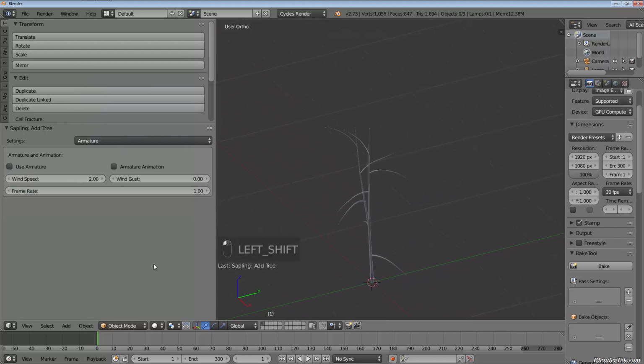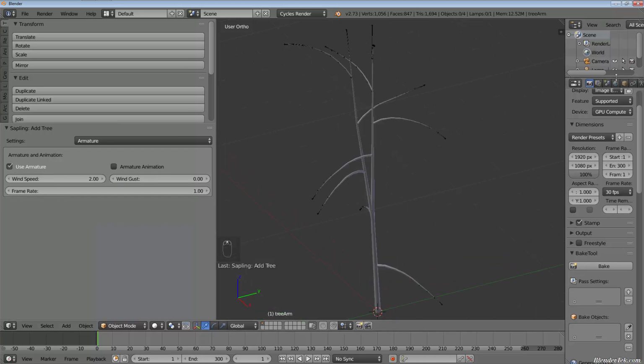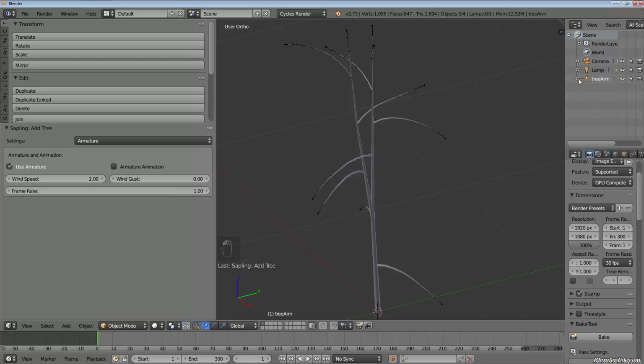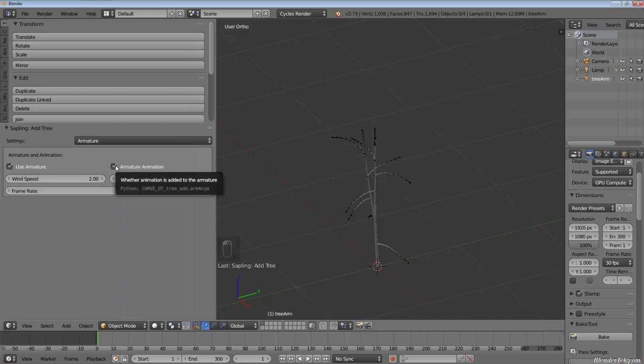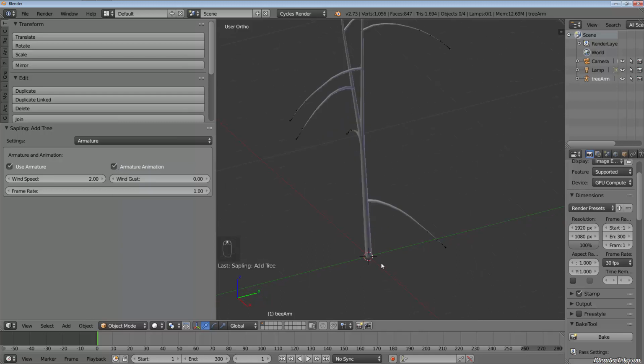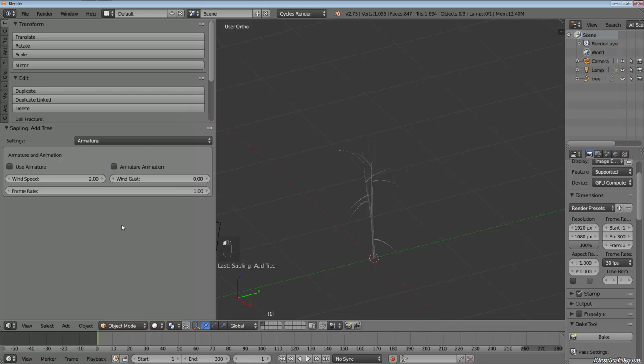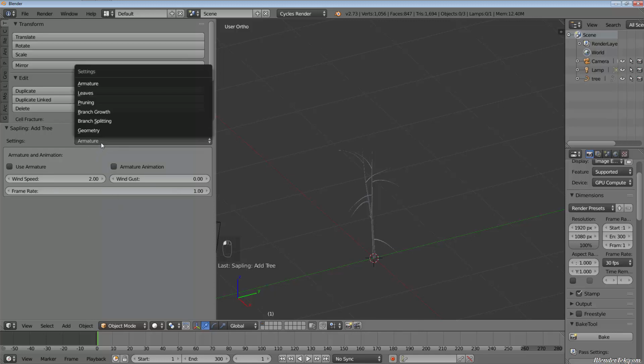And then the armature, if you did want to animate it, you can have it have an armature on it. See, does it put it on there right away? Yeah, it puts an armature on there right away, and then you can even animate it, right, to have it blowing in the wind. So essentially it's just a tiny tree, so it's animatable. But I haven't played around with that yet, but I'm just saying it is there. So that is one plus.